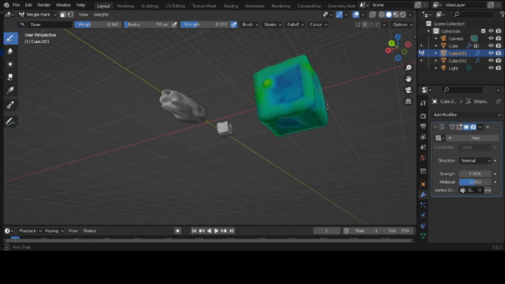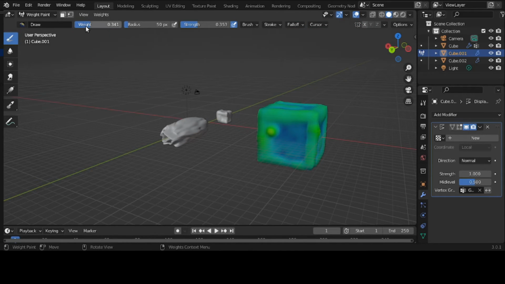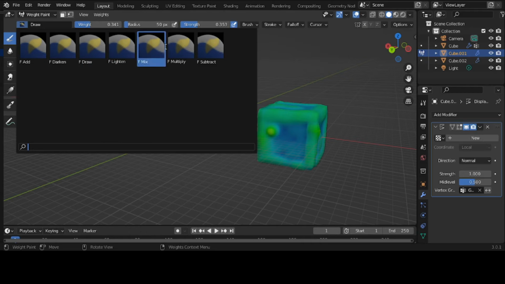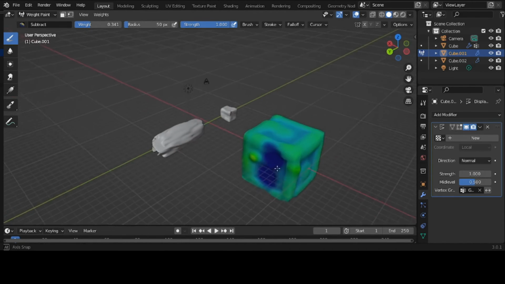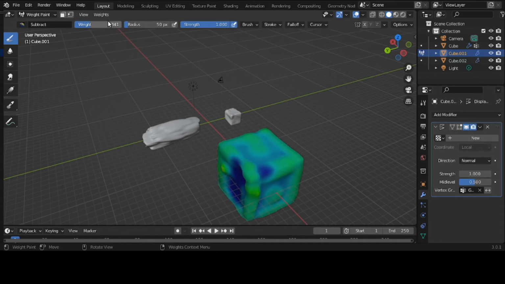Alright, I'm going to crank it up a little bit more. Oh, and don't forget this too. You can add over here to the brush strokes. I can even subtract some from it. Let me subtract some. Let's subtract some stuff from it. Let's see how I look. I'll make my radius a little bit smaller, and I'll just subtract some.